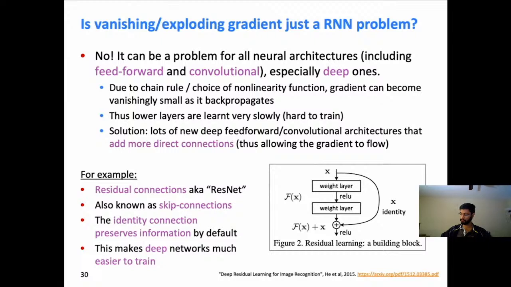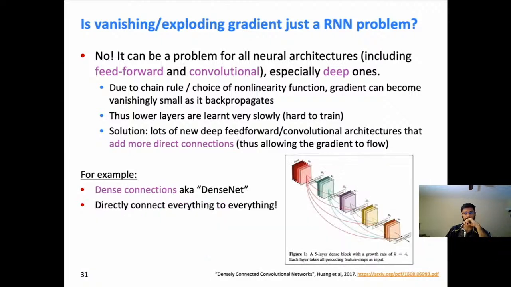So the people who wrote this paper, they show that if you don't have something like skip connections, then you can find that deep networks perform worse on some tasks than shallow networks, not because they're not expressive enough, but because they're too difficult to learn. When you attempt to learn the deep networks, it just doesn't learn effectively and you end up getting worse performance than the shallow network. They showed that when they add these skip connections, they made the deep networks much more effective and they managed to get good performance.